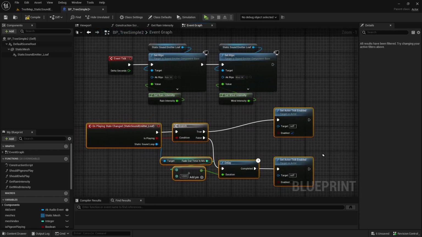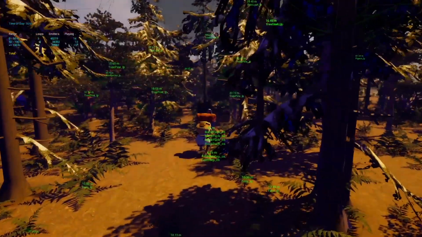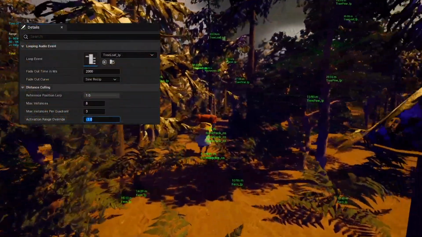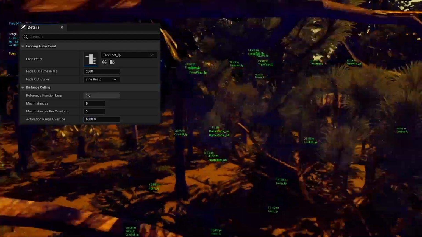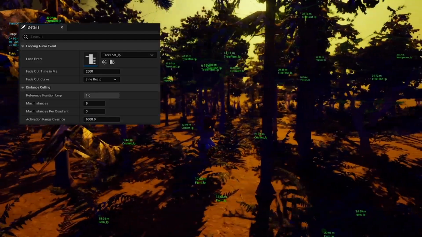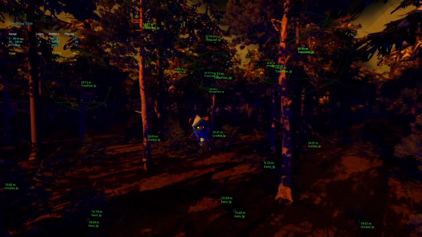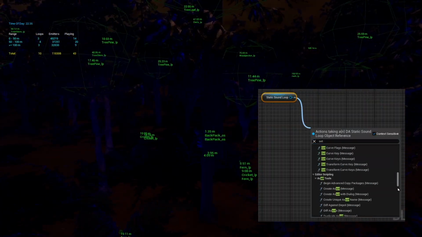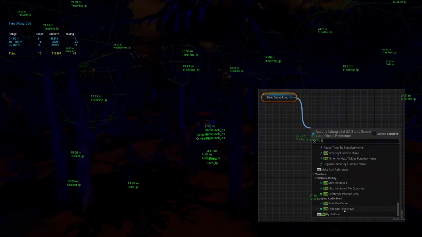Finally, similar to posting audio events in the previous video, we can override the distance within which a sound loop should be considered by the culling system, to better reflect the actual audible range, and squeeze a bit of extra performance out of the CPU. It's also worth noting that, except for the AK audio event and activation range, all the static sound loop properties can be overridden at any point at runtime.